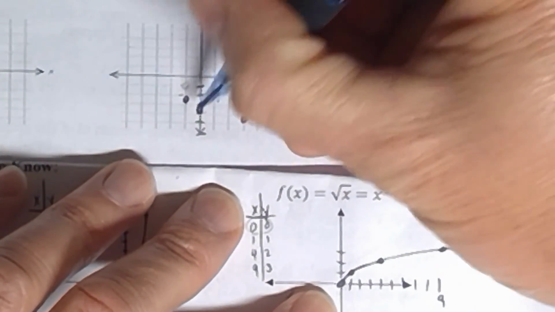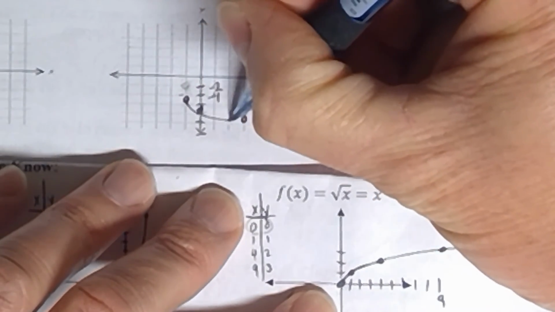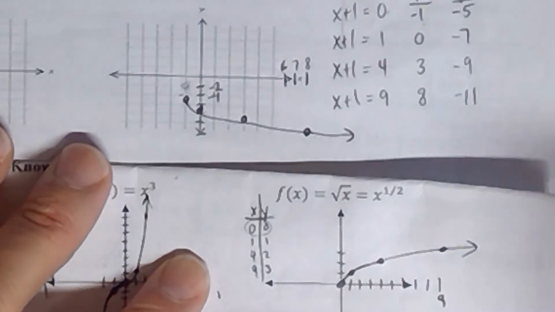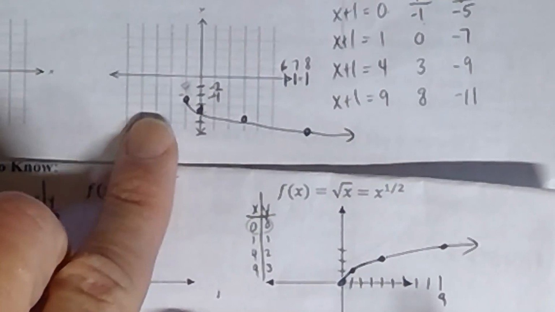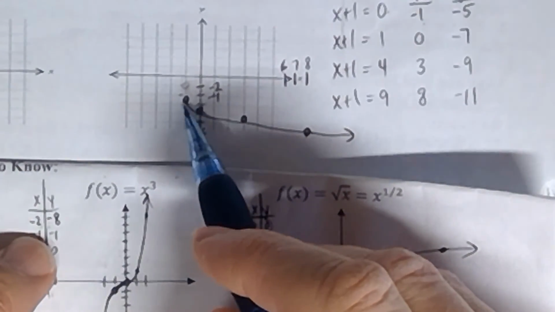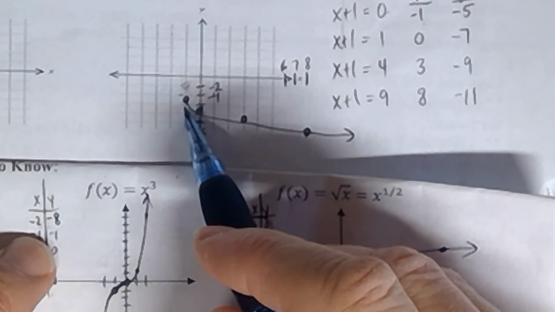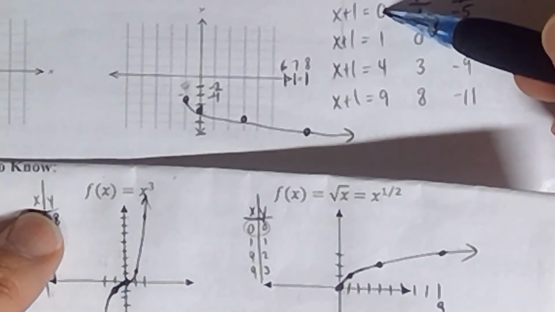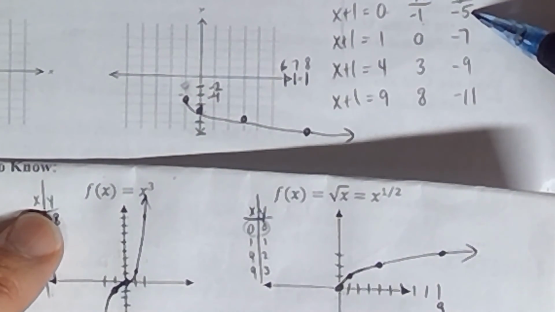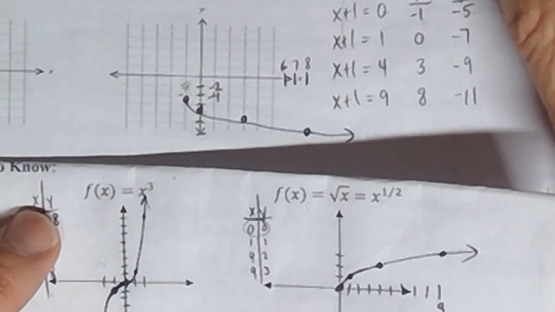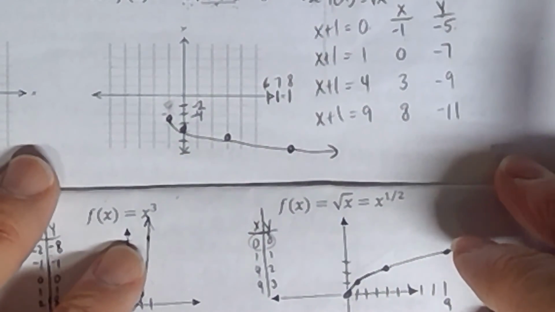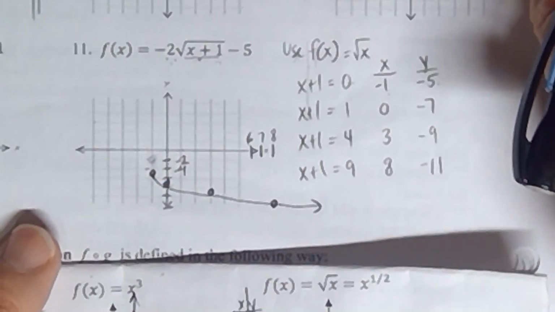So let's draw a shape that looks like we flipped the radical graph upside down here, and you can see that that's exactly what this is. It looks like we flipped it upside down, all right? But we now can be confident that it started right there because the 0 is where it started in the original graph, and so whatever is straight across from that is where it will continue to be as far as the starting point is concerned. Okay, so there's the final graph right there. Let me pull that back out there for you.